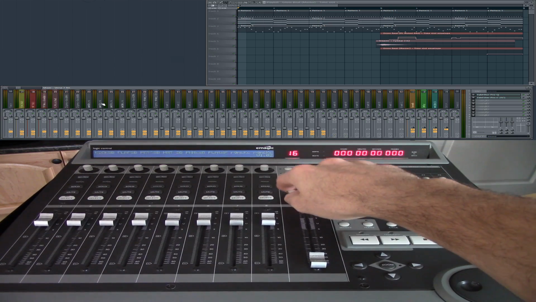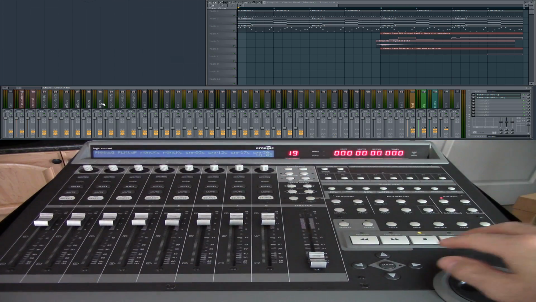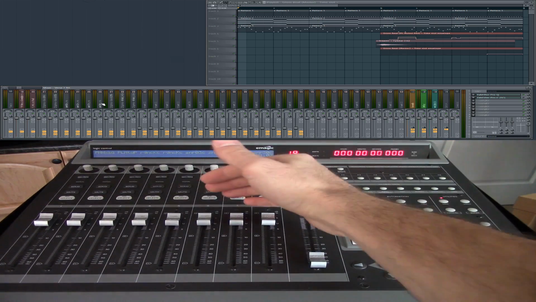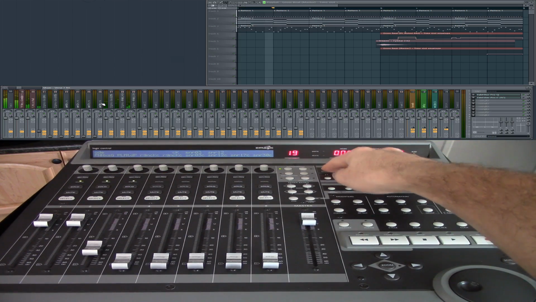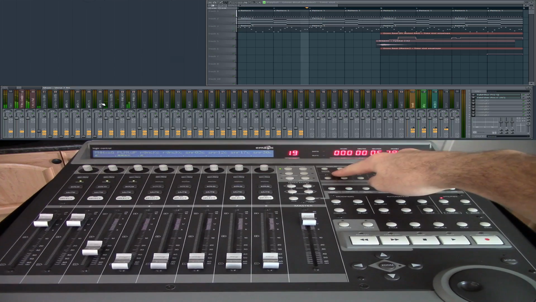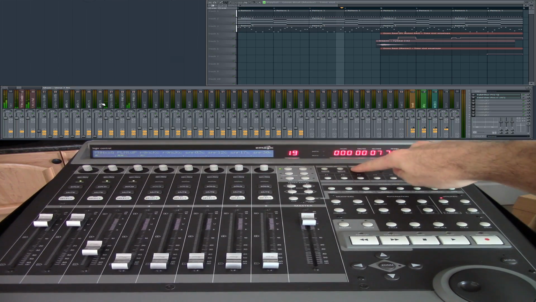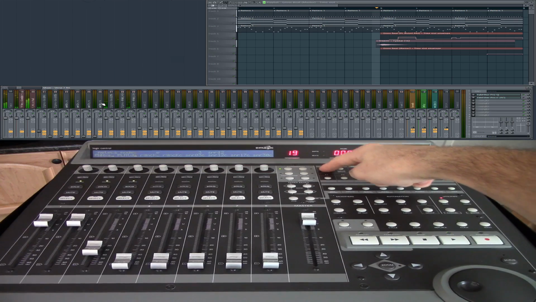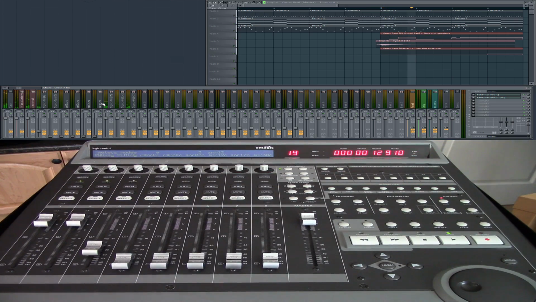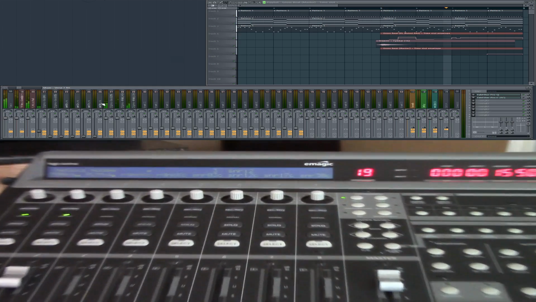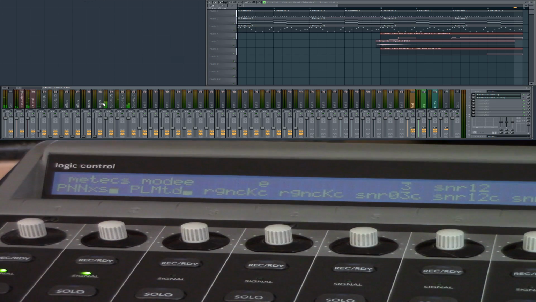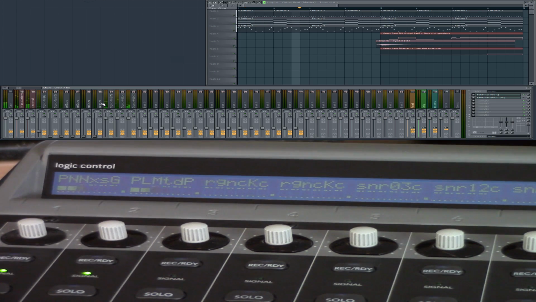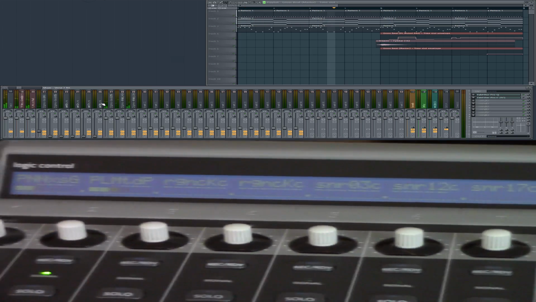So I will go to the beginning of the drum loops and stuff here. I'm just going to play this. I'll turn on all these volumes just so you can see. If you feel that you're not able to get the meters to show up, click on the display section up here. It says name value. You can click that a couple times and you can get the actual meter, going either up and down, or going left to right. I usually find this one's a little better, just from my experience.